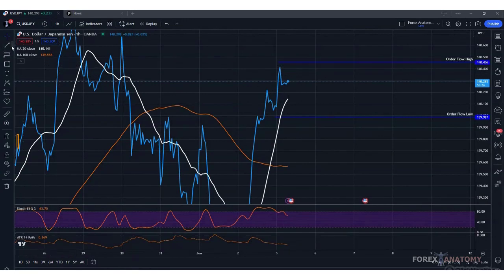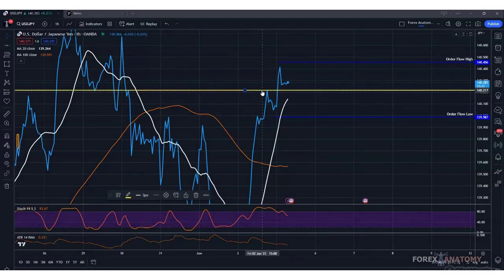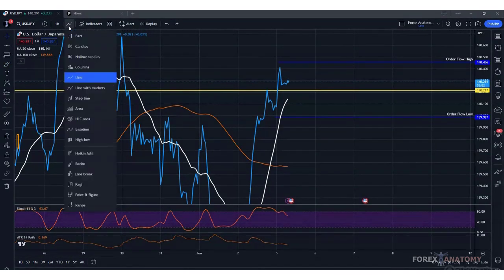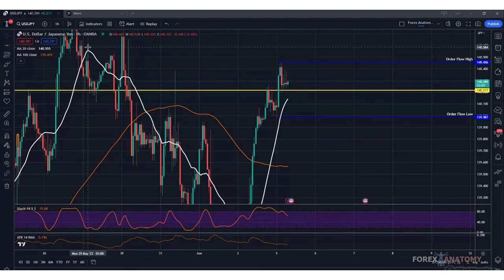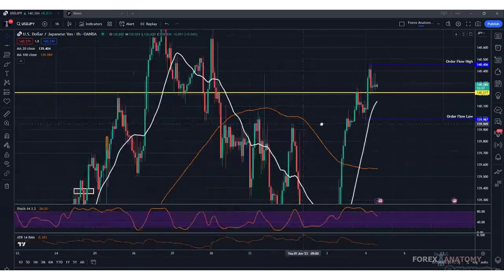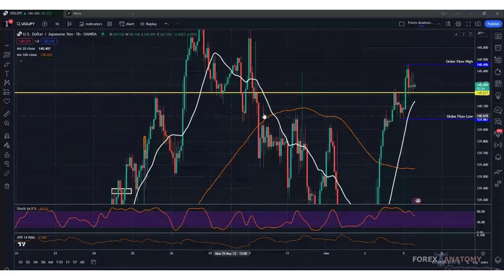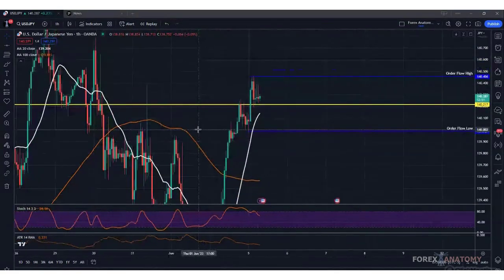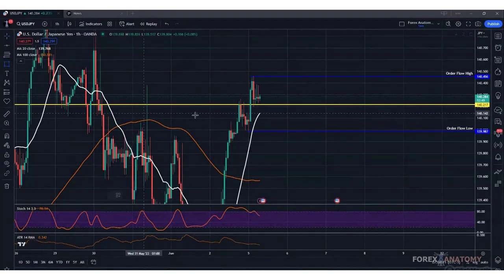That could be an area where we could see buyers potentially step in, because what was once resistance can become support. So we see on a few occasions, right here, right here, and even right here, we see this level or this area respected. So that's an area where we can identify our zone of support from. And then I'm pretty sure you could look left. You can see this wick right here. So this level was respected on multiple occasions, but what we want to do is draw out the zone.